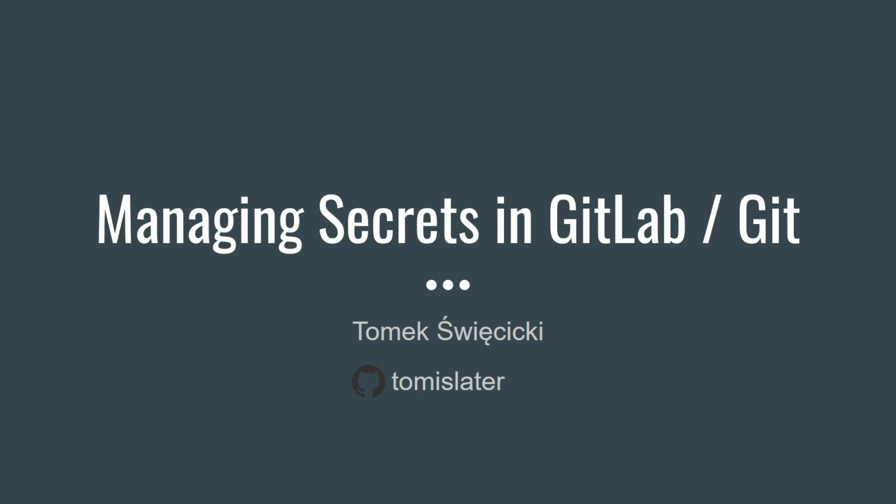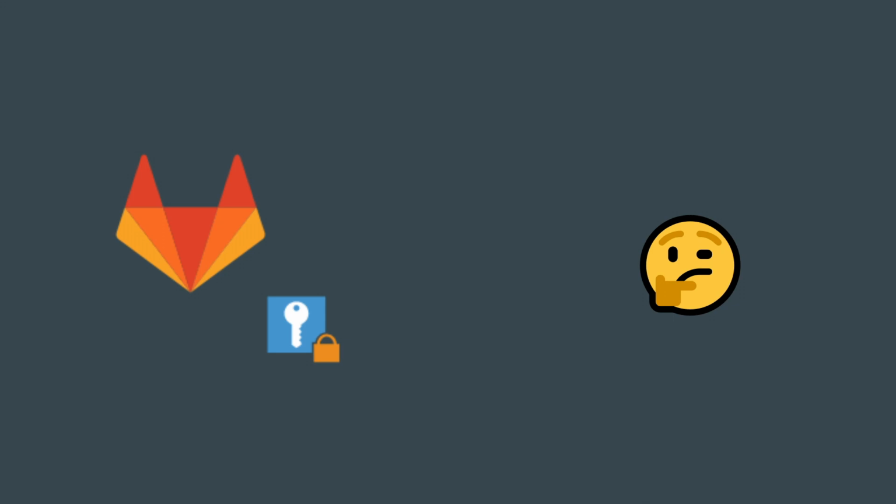Hi everyone, in this video I'm going to talk about how you can manage secrets in GitLab/Git. Let's say we have to log in via SSH into an instance and we work with GitLab. So we want to keep the private key in GitLab somewhere. Is it secure? Let's see.